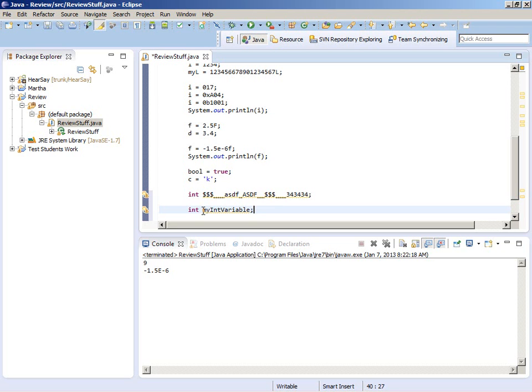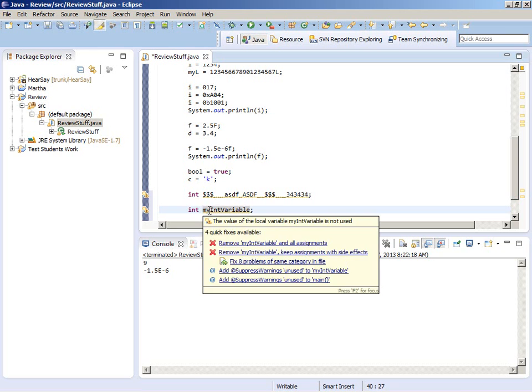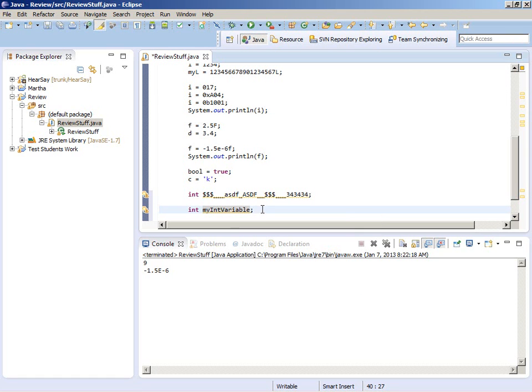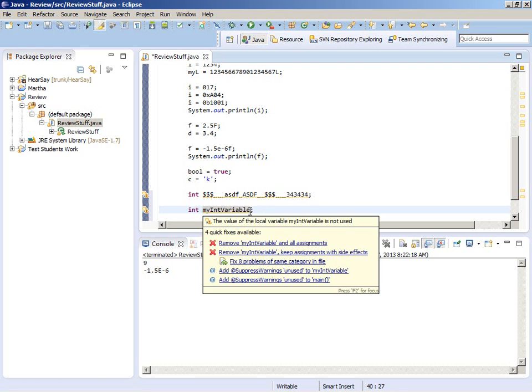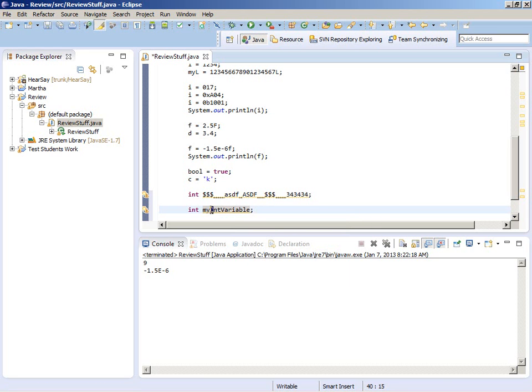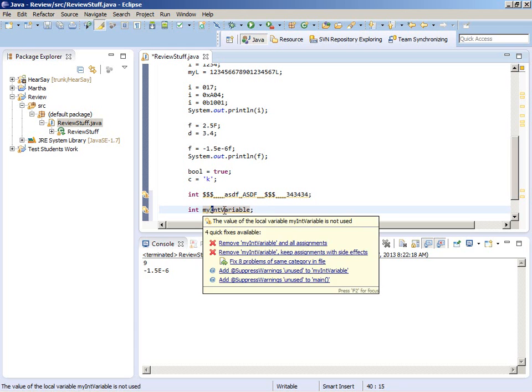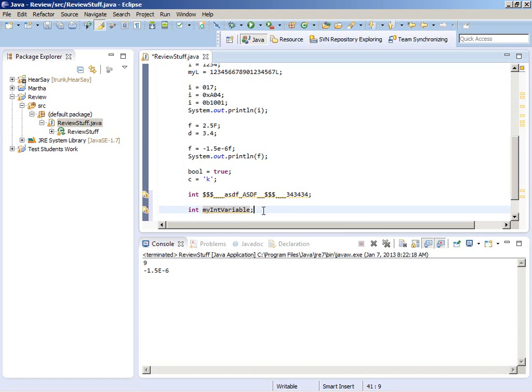Okay, so now that you have what you can do, here's what you should do. For a variable name, using camel case, all variables in Java start with a lowercase letter. This is the convention. Correctly spelled English words, separated not by underscores, but by capital letters.